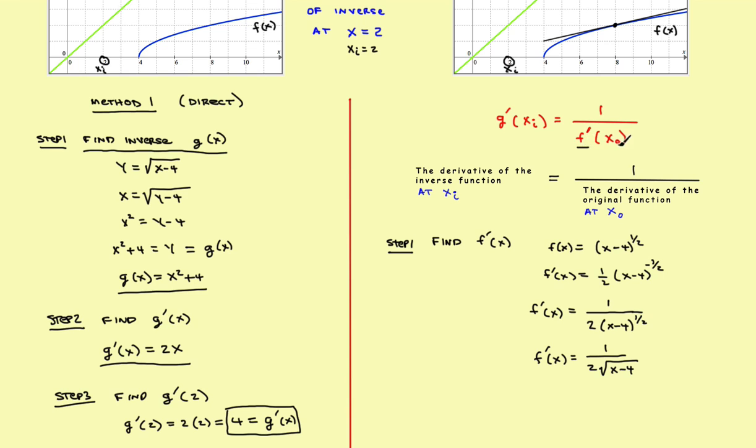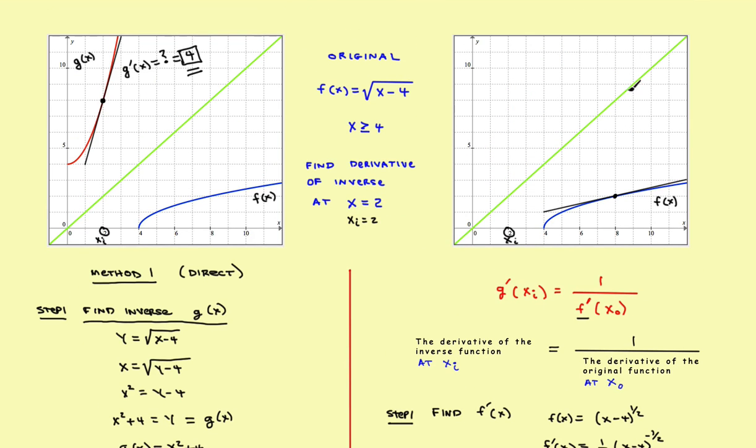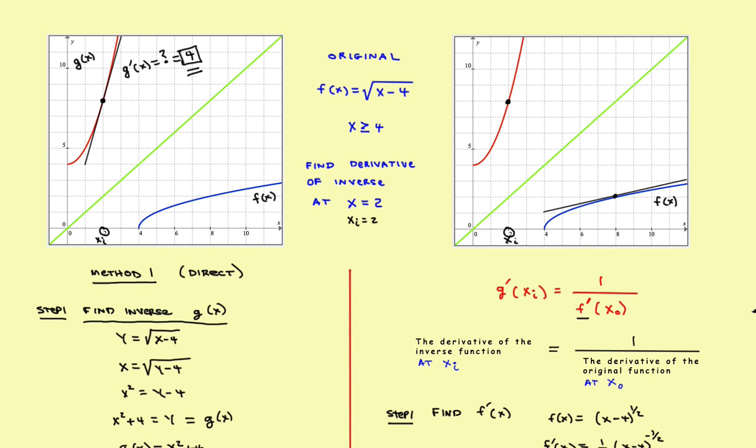Okay, the next thing I need is, at what value of x do I evaluate this? Now again, if you watch the first video, you'll be familiar with this. But let's go back up and look at our graph. And you really don't need the graph of the red thing, but sometimes it helps to put it on there. So let's go ahead and just put, if we decided to sketch a graph of the inverse, it would look like this. Now, I'm interested in exactly what I had over here. I think I'll go ahead and put the slope of the tangent line on right here also.